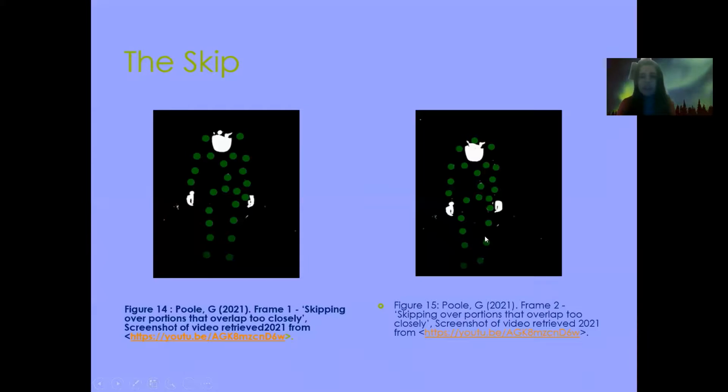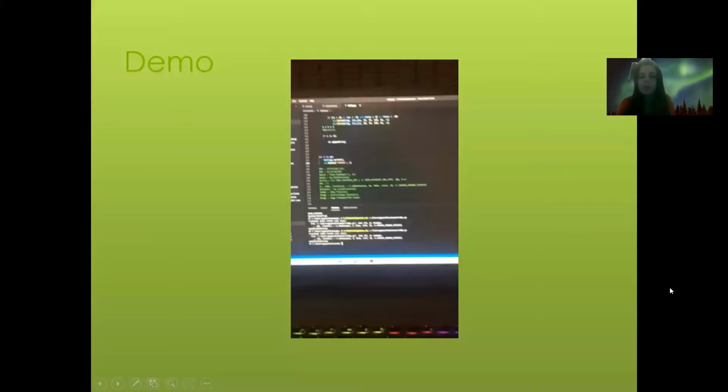Now, conversely, for collision detection, I took the animated character and I inverted it and I mapped them onto each other. And there are some points that still meet up, and that's called a collision. But all the green points are where they don't collide. And if too many points collide, it skips the frame. So here is an example of the code running.